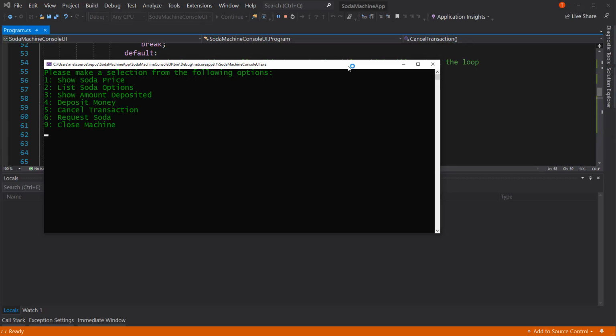Okay, maybe we should put some messaging in there to tell us your transaction has been canceled. And maybe we get the amount that we're refunding. But now let's check how much money is in our account, and it is 0. So that's good.